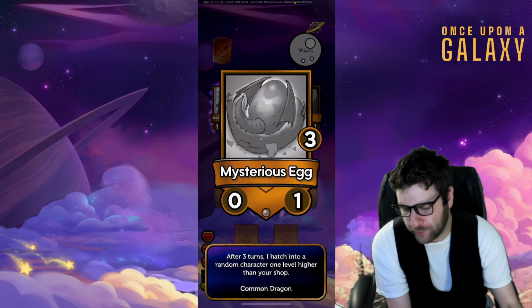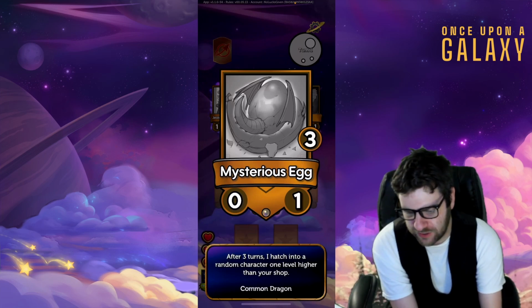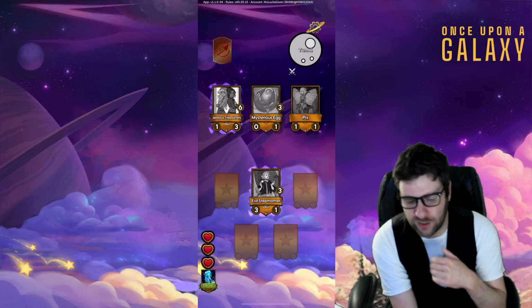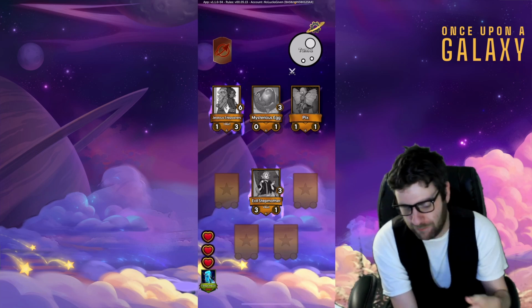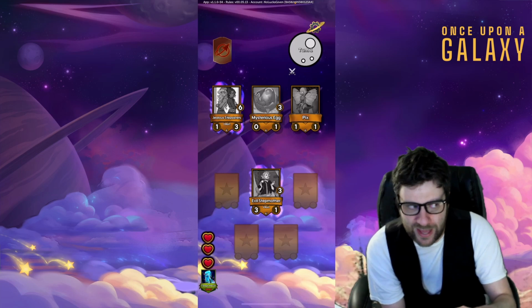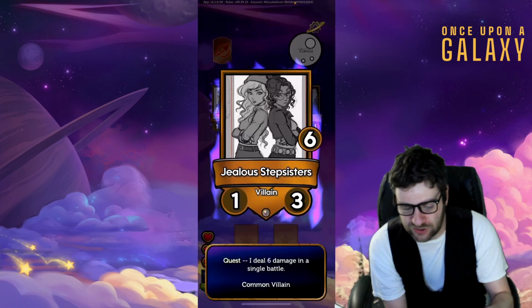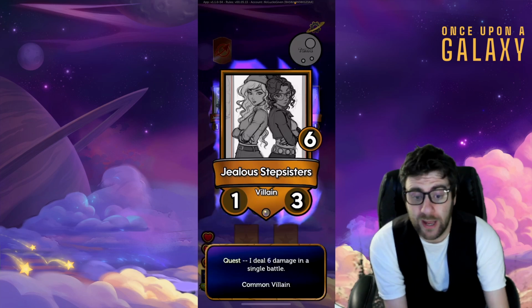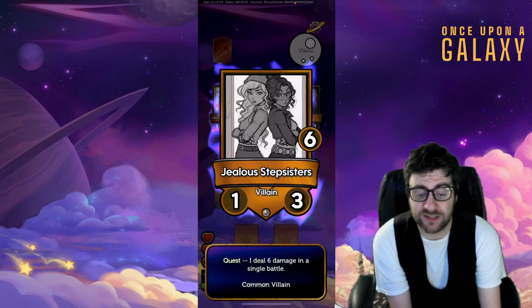I'm not super interested in the Mysterious Egg just yet, I don't think, because it will cause me to lose this first combat and lose a heart. So I don't think that that is a price that I'm willing to pay just yet, and I'd rather pick up a villain to work towards my Evil Stepmother, and that is going to be the Jealous Stepsisters.